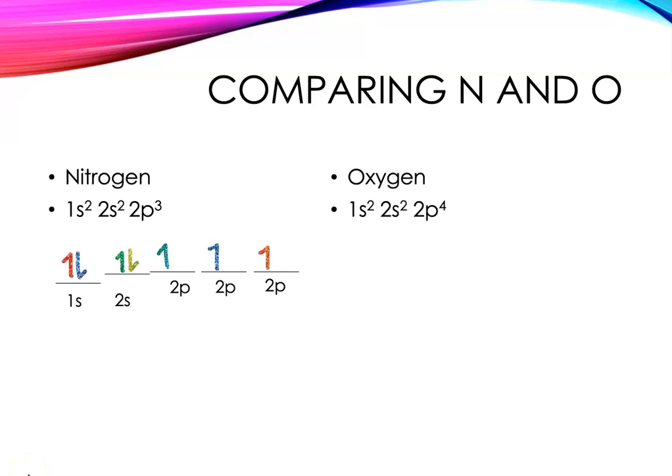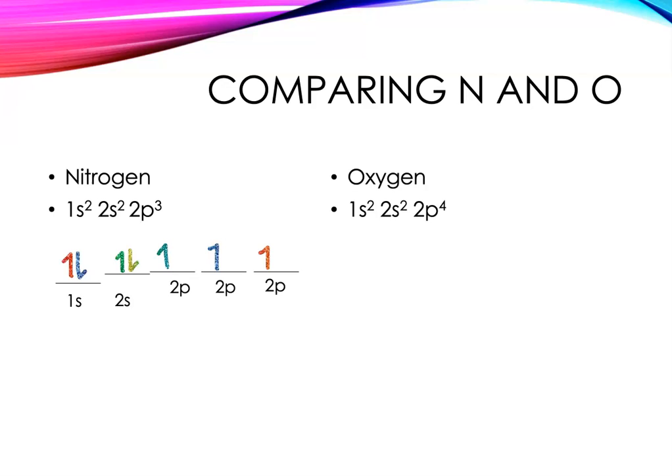So if we look at arrows and boxes for nitrogen, we see that we have 3 half-filled orbitals in the 2p sublevel, right? We have 3 2p orbitals that are half occupied, 1 electron in each. And they're all spin aligned, of course, because we're following Hund's rule. But having this minimizes repulsions. But let's look at the electron configuration of oxygen.